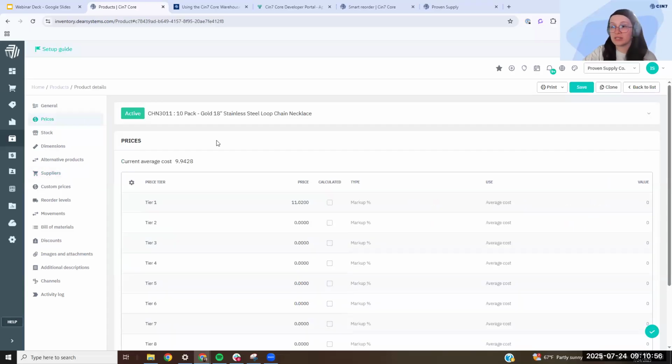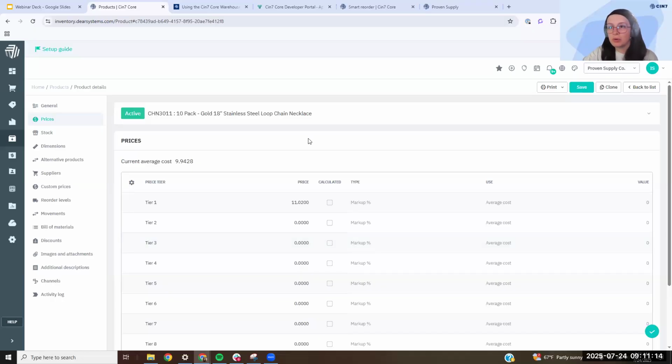On the flip side, we've got sale price tiers. So maybe retail, wholesale, VIP. These can be assigned to customers in the system. So if we're creating sales through Sin 7, if you have any manual sales needs, you get phone or email orders, maybe B2B stuff, these price tiers can be utilized.